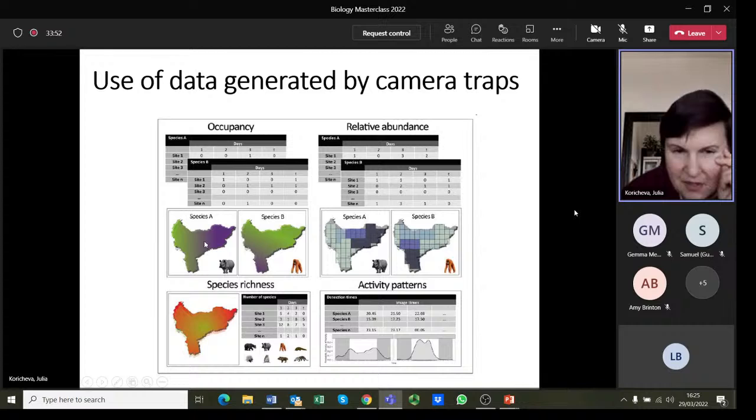So that's already important information in which part of the habitat the organisms live. If you're able to identify individuals, so you're not only able to say this is an orangutan, but you are able to identify the specimens because of the different size, different coloration, and so on, then you might also be able to get data on relative abundance. So you might get data on the number of individuals you see in particular parts of the territory.